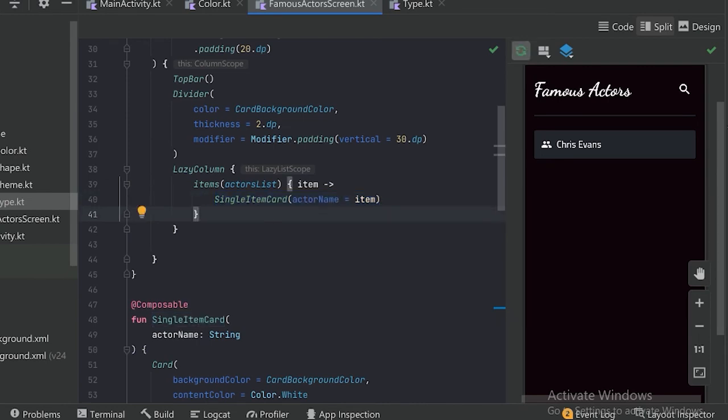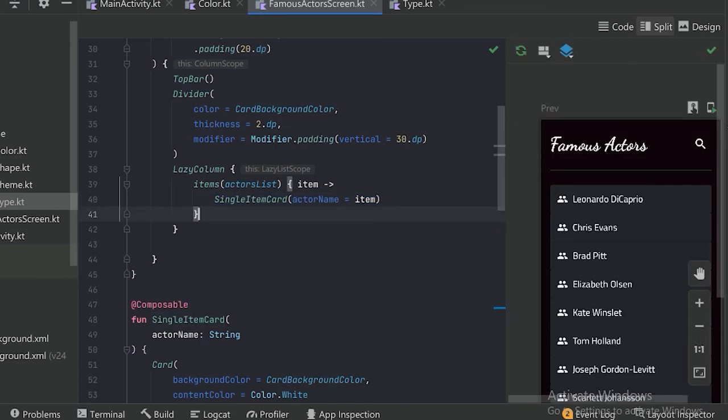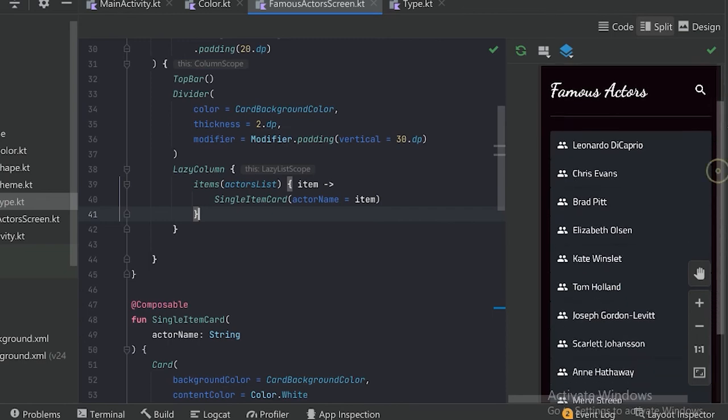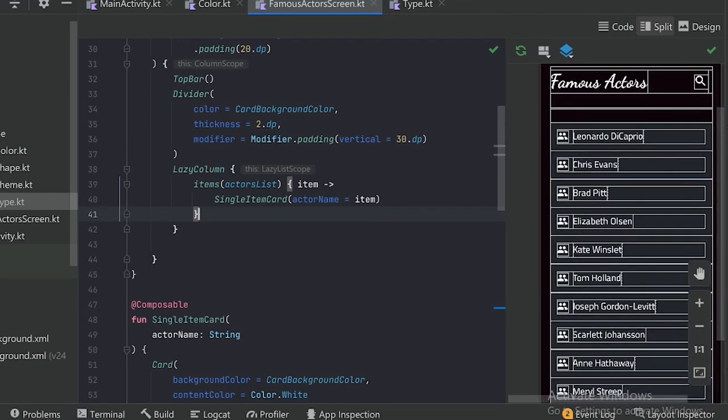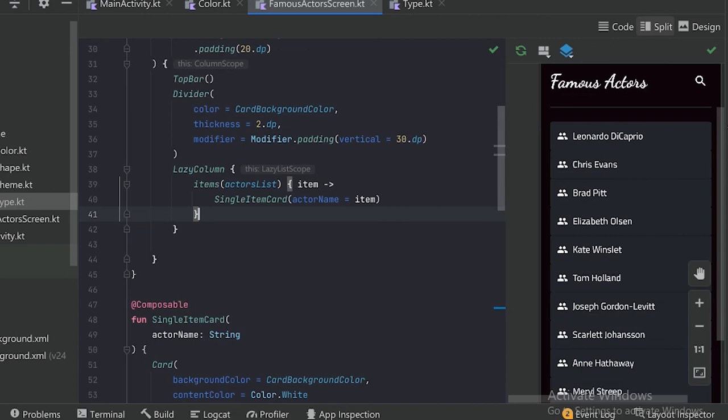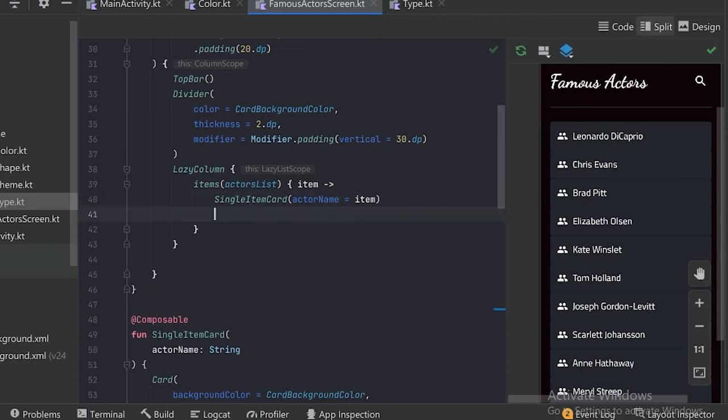So now let's see the preview. Like this we can see our screen is looking good, but we need some space after every card. So for that, after this single item in the list, we need some space. Now let's see the changes.